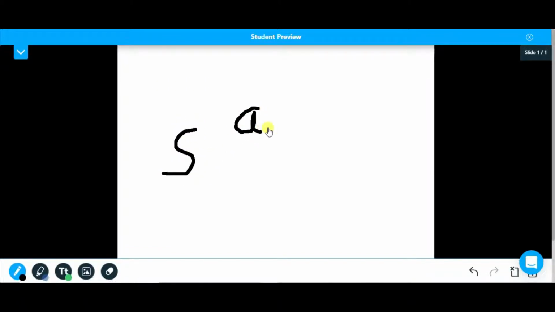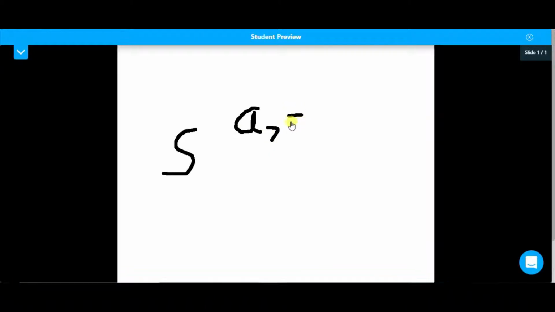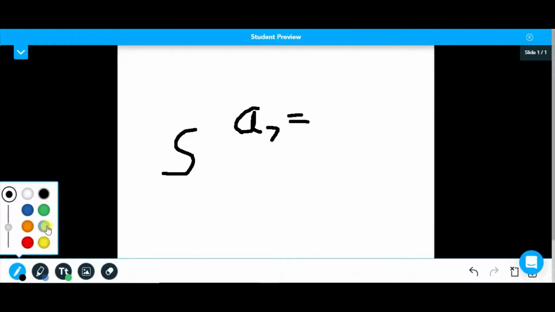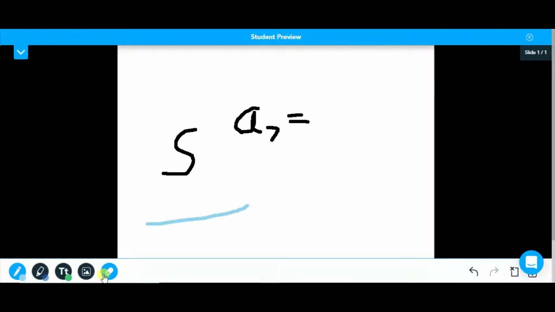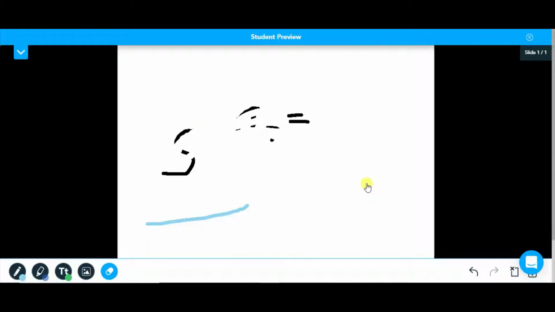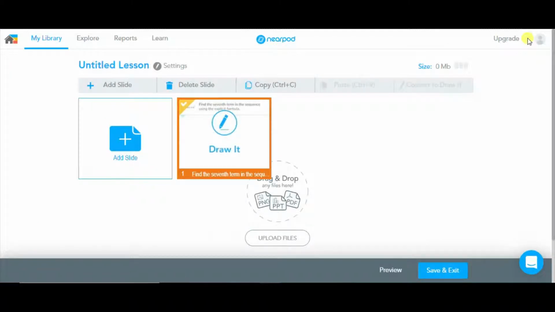Now, I'm not going to do a whole lot of this because, again, I'm using my mouse, which is kind of difficult. But the point is they can write on here anything that they want. They can change their color, they can erase. It's very, very easy to do. That's it. And then when they're ready, they can submit that answer. So again, a very powerful feature because they can show their work easily.